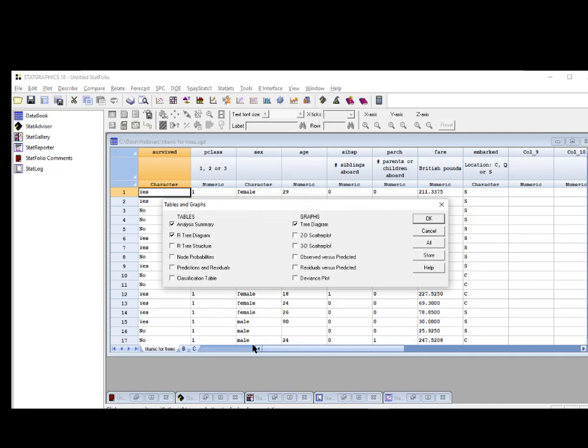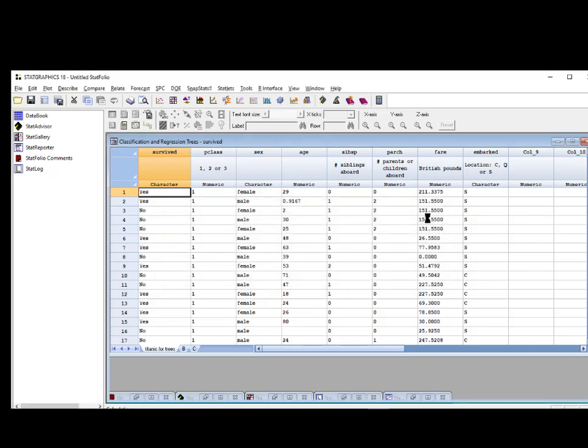And now there are several things I'd like to look at. I'm going to ask to look at the analysis summary, the R tree diagram, the R tree structure, the node probabilities, and the classification table. I'm also going to want to look at the tree diagram and the deviance plot.